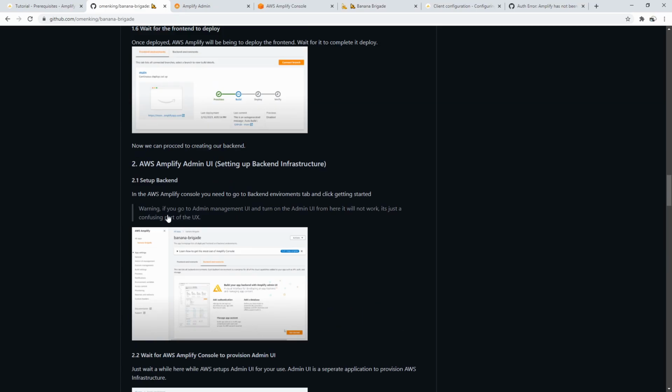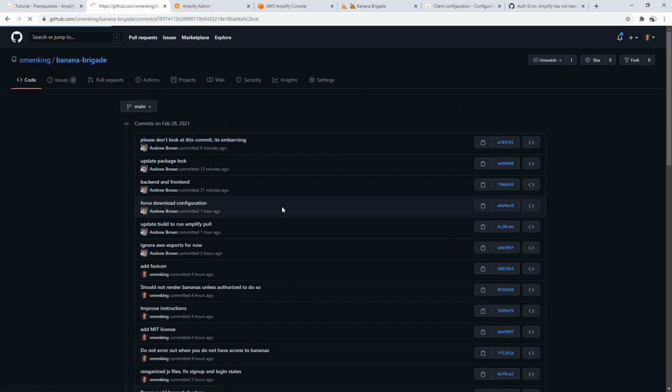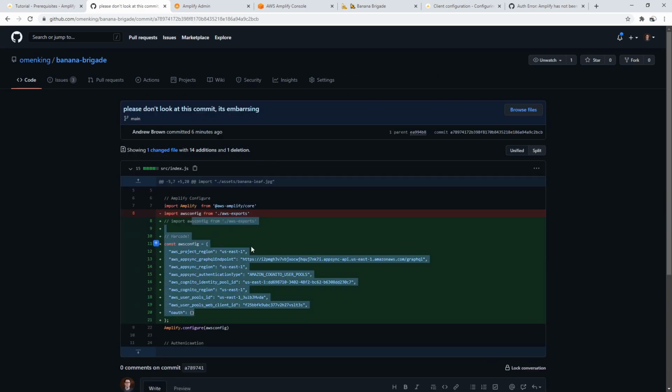But if I go up to my commits here, and we go to our commits and take a look. So please don't look at this. I just committed it directly. So what that tells me is that the file being generated out is not in the right location. And so I really don't know the problem here. I think I'd have to get on with AWS support, but I'll probably make just an additional video on the end of this. I don't have it right now.